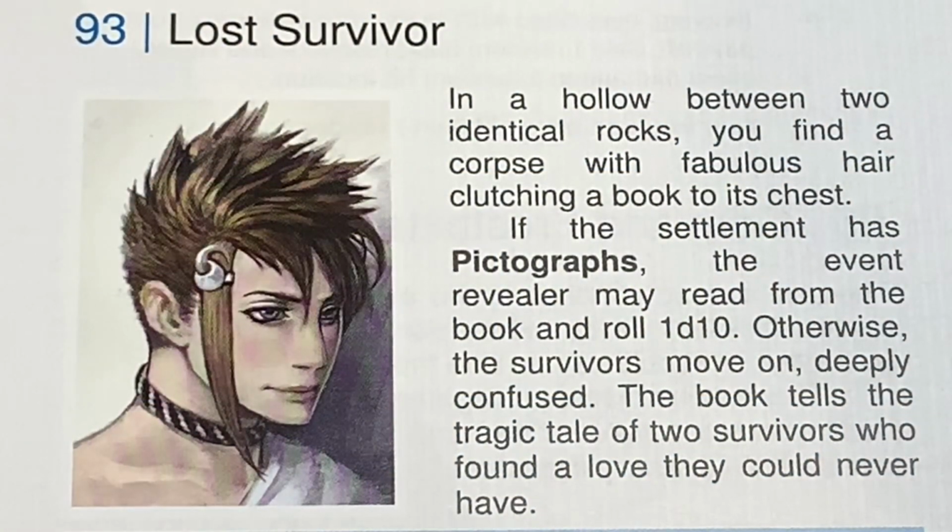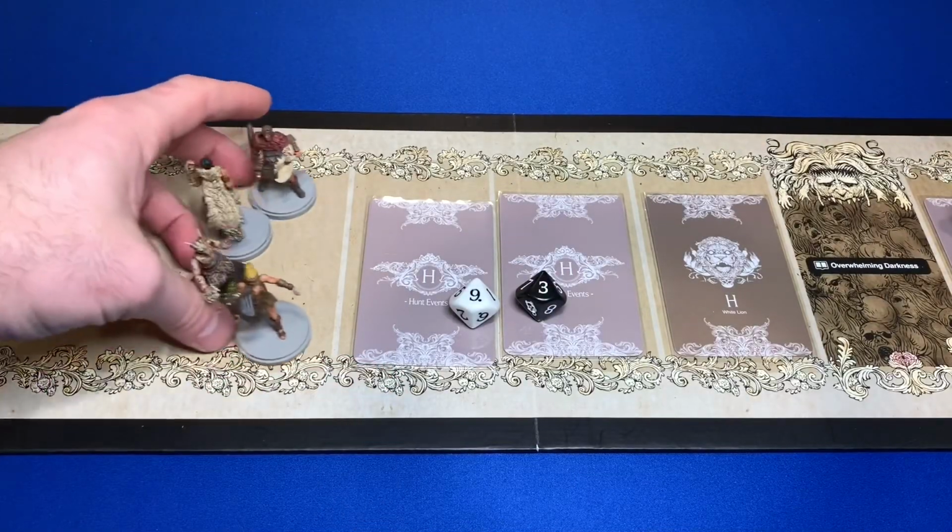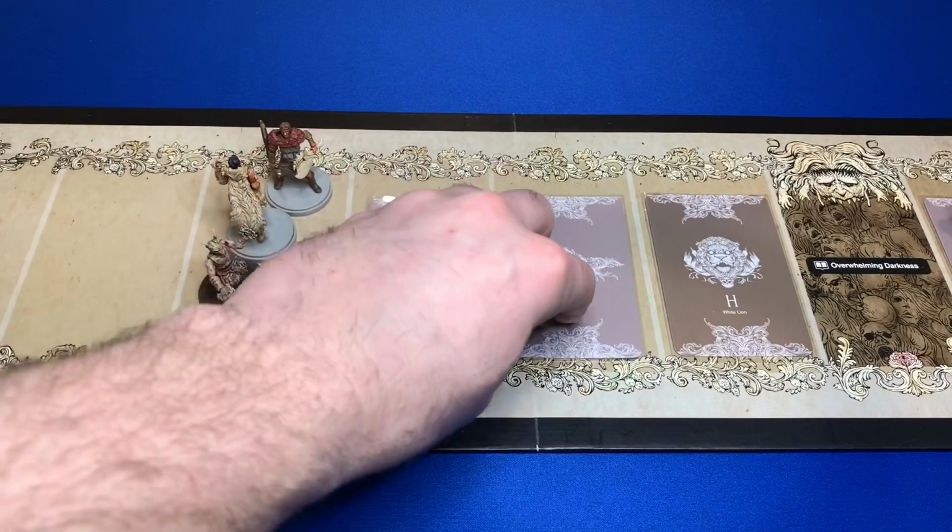In a hollow between two identical rocks, you find a corpse with fabulous hair clutching a book to its chest. If the settlement has pictographs, the event revealer may read from the book and roll a d10. Otherwise, the survivors move on, deeply confused. The book tells the tragic tale of two survivors who have found a love they could never have. Well, sadly, we don't have pictographs, so we're just going to go ahead and move forward. Nothing happened to us. Now we're going to go on to our next one.